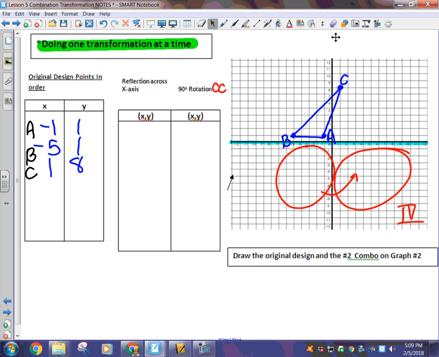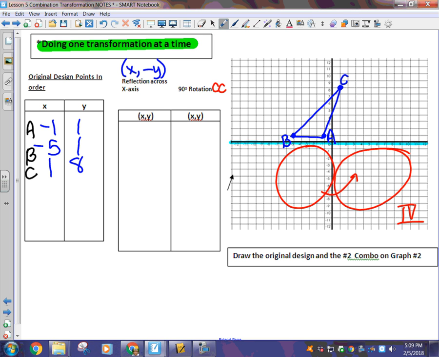The rules for reflection across the x-axis. Well, the thing about x-axis, you can look at your rules list. I'm still going to go left to my x's, but instead of going above, I'm actually going to go below. So in this case, the y's change. So x's stay the same, y's go opposite. All right, that's the rule for reflection across the x-axis.